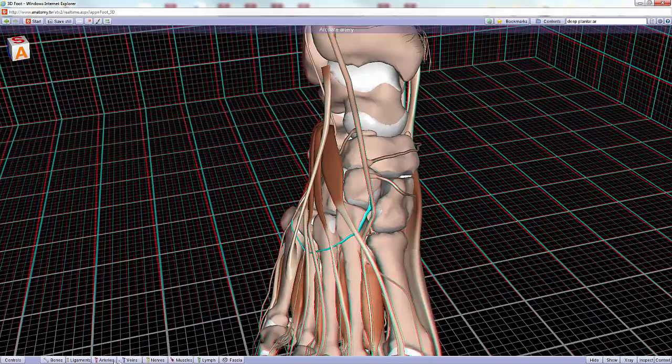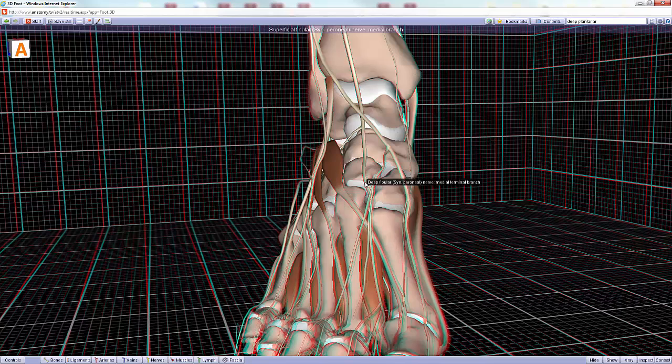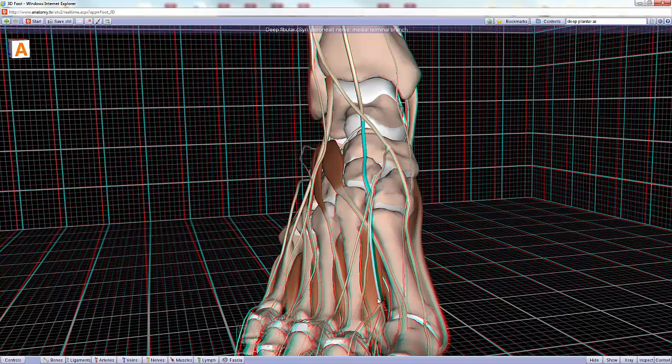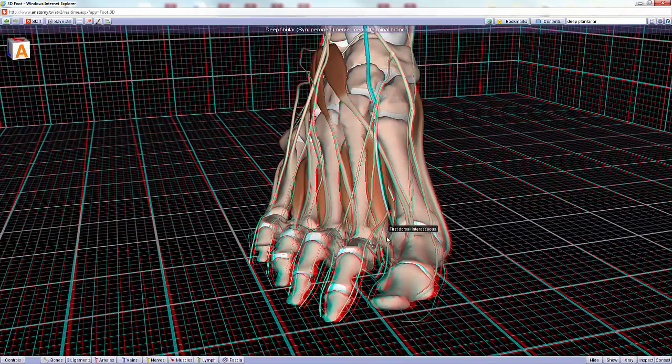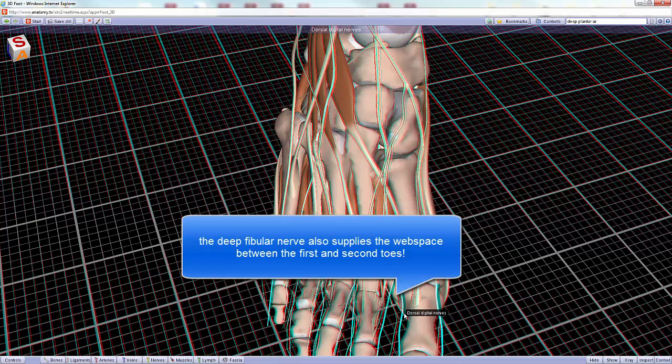If I briefly hide all of the arteries and show us only the nerves, we should be able to appreciate that the deep fibular nerve actually also has as the territory that it supplies the first little web space here, right in between the big toe and the second toe.